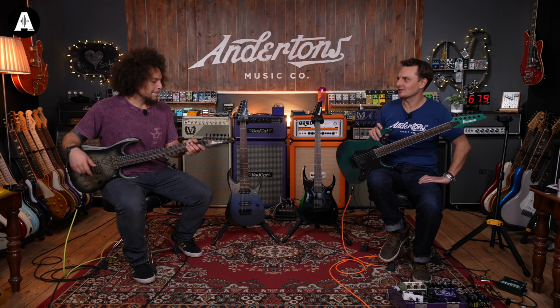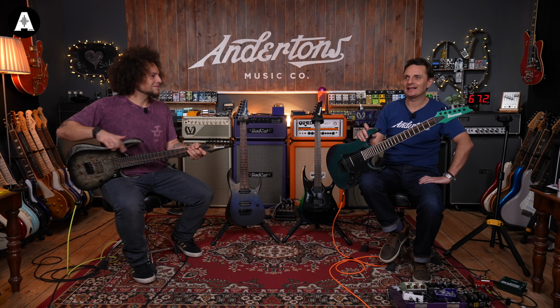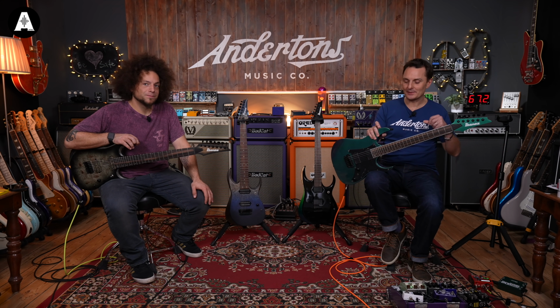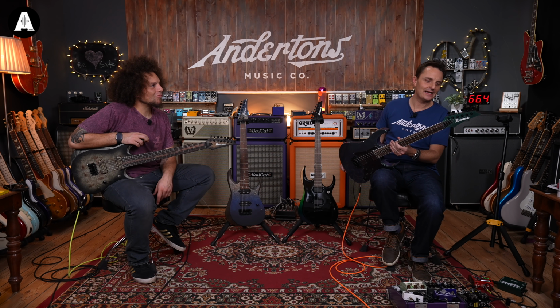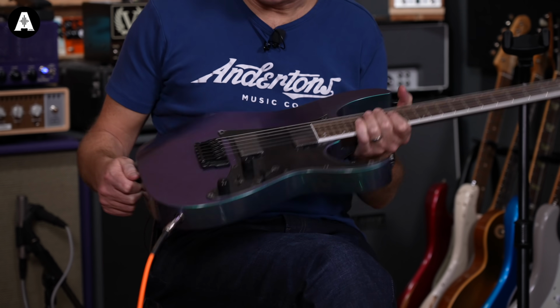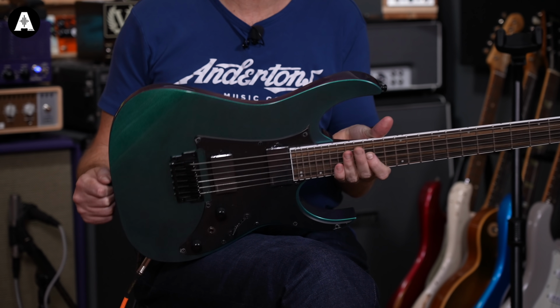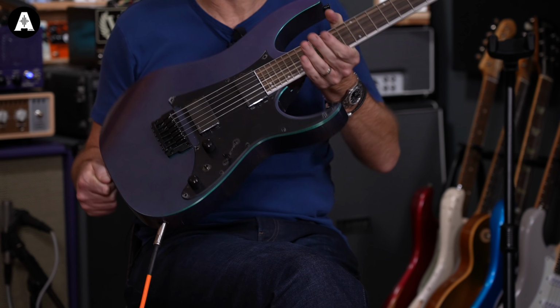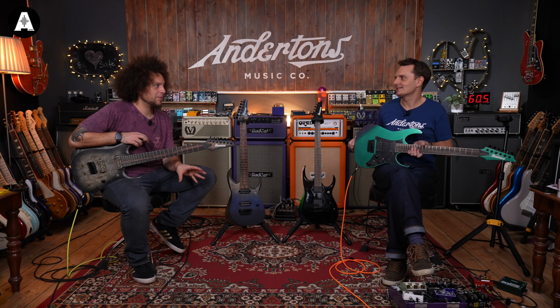Well, speaking of bells and whistles, Mr. Rabea, I'm going to start by telling you about the RG631 ALF. It's quite nice that finally Ibanez have given their guitar a proper name. So this is ALF. I'm liking that. I'm assuming ALF is an acronym for the colour Alpine Leaf Fluff or something, but ALF is what I'm going with. And it's this awesome pearlescent finish. Is it pearlescent? I thought there was another word for when guitars go from one colour to the other in the light, but you might be right. I only know that because on Need for Speed Underground 2, you could have a pearlescent paint job, which looked like that.